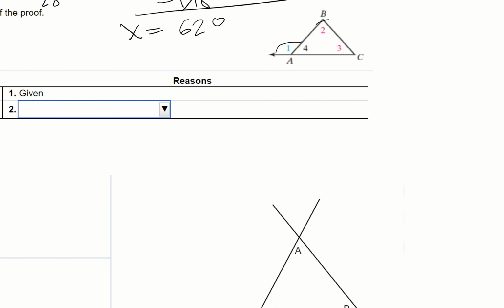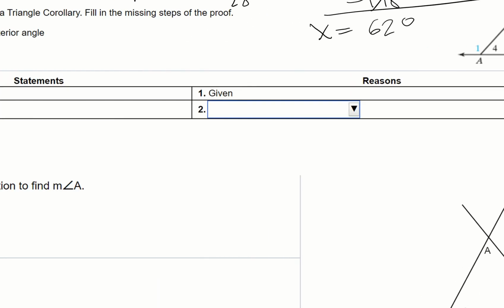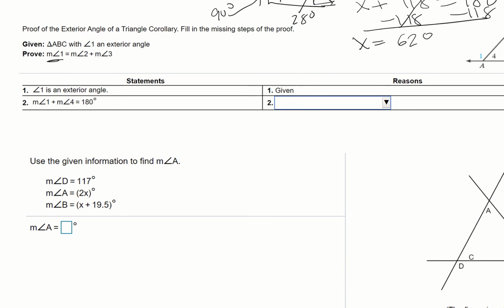If you think about it, remember, a linear pair, they share a side, right? They're part of a line. They have both sides of the same line. They share a side. They're next to each other. And you notice that they add up to 180 because they're in a straight line. And so that's a linear pair. So linear pairs add up to 180, also known as angle addition postulate.